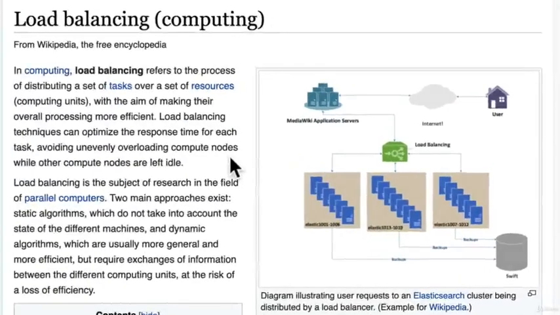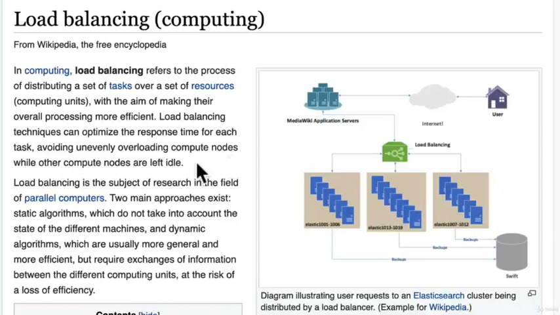Load balancing is basically a way of distributing or dividing a set of tasks to a set of resources. For example, dividing which requests will be handled by which processes, if you have a cluster of worker processes for your server.